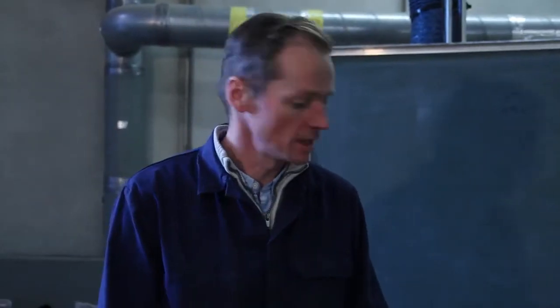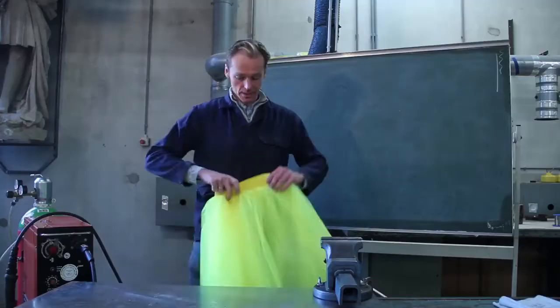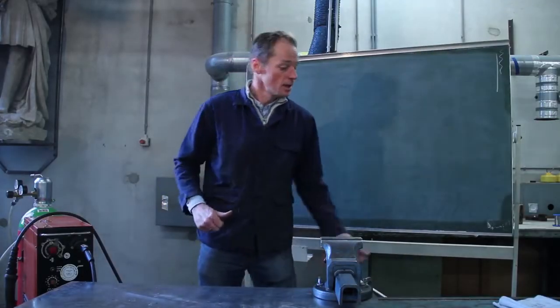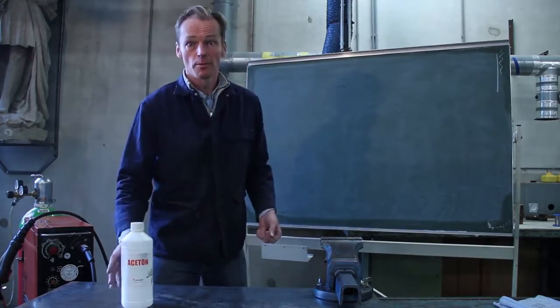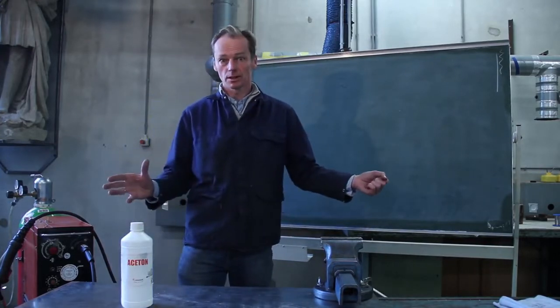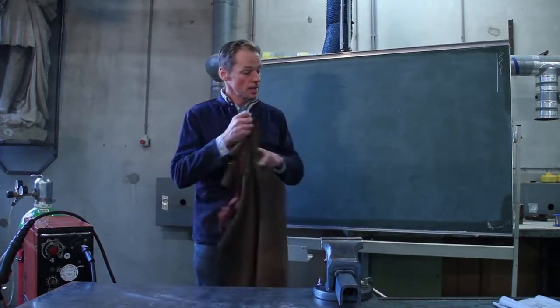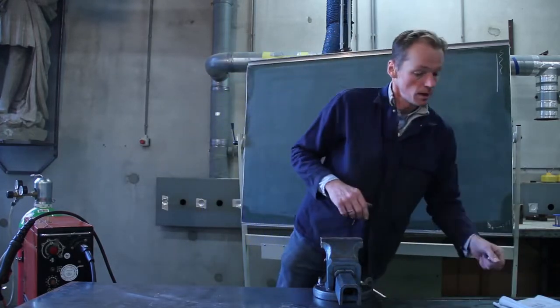What you shouldn't do is wear clothes like these. These are synthetic clothes. They're really flammable. It's trash. Don't do it. Get rid of all really flammable liquids, paper, and other stuff. What you should wear is leather clothes, like an apron and a jacket.